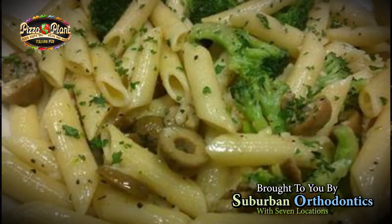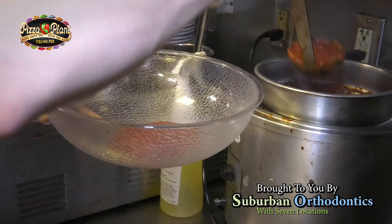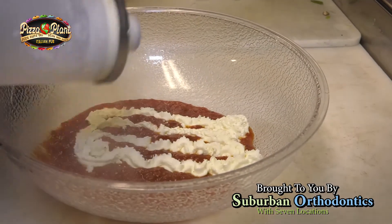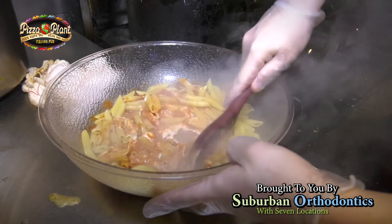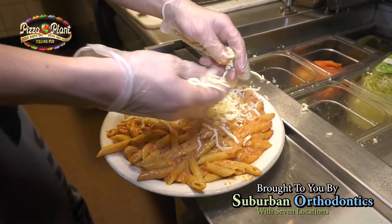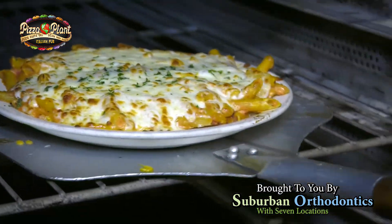You had mentioned appetizers, soups, burgers, wraps, pasta — some great pastas. The chicken. Chicken Ciccola. Our pasta Diablo — we take some crushed peppers and sauté it. Chicken pesto alfredo. That's like almost two meals. There are 13 pastas on the menu. And the one I always think about and want to go home and make is the pasta Jim Brown — the baked spaghetti Jim Brown. Perfect flavors working together, and it's all covered with provolone. Oh my God, it's so delicious.